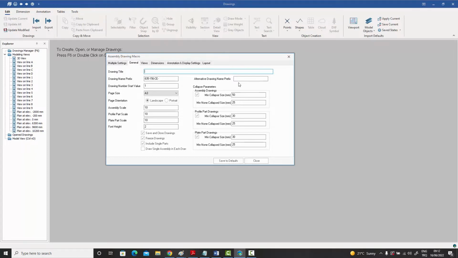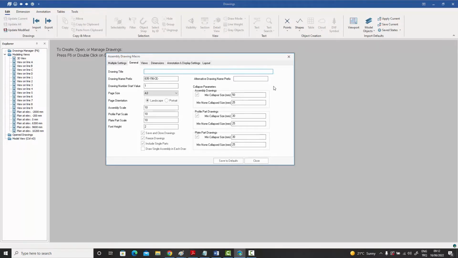Now over here we have the alternative drawing name prefix. So we had talked about a prefix, but in some projects, sometimes the client has a different drawing numbering method, and you have a different method, and you want to have both of them. So you have this option of having an alternative drawing numbering method. So it'll give two numbers to each drawing. Obviously, the starting value, the series, will need to be the same, and they'll get the same suffixes at the end. But the prefixes can be different, and that's optional. You don't have to do that.